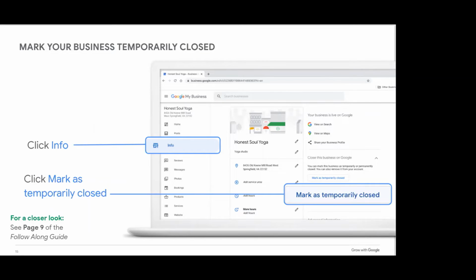If you need to mark your business as temporarily closed, there's a feature that is essentially new that allows you to do that. It was new when COVID had hit because some businesses were temporarily closed, but they are now open. And so if you were previously temporarily closed, make sure you update that business profile to mark that you're open now.